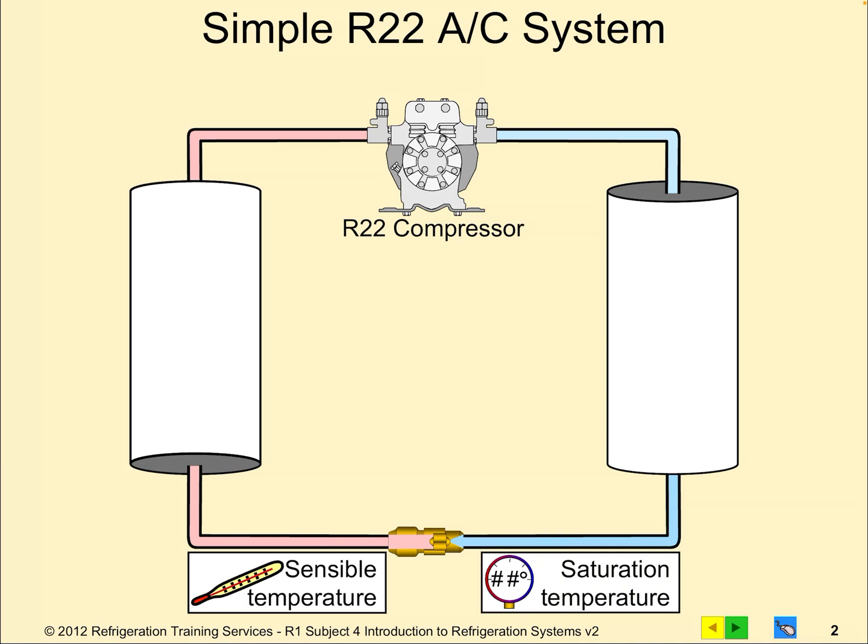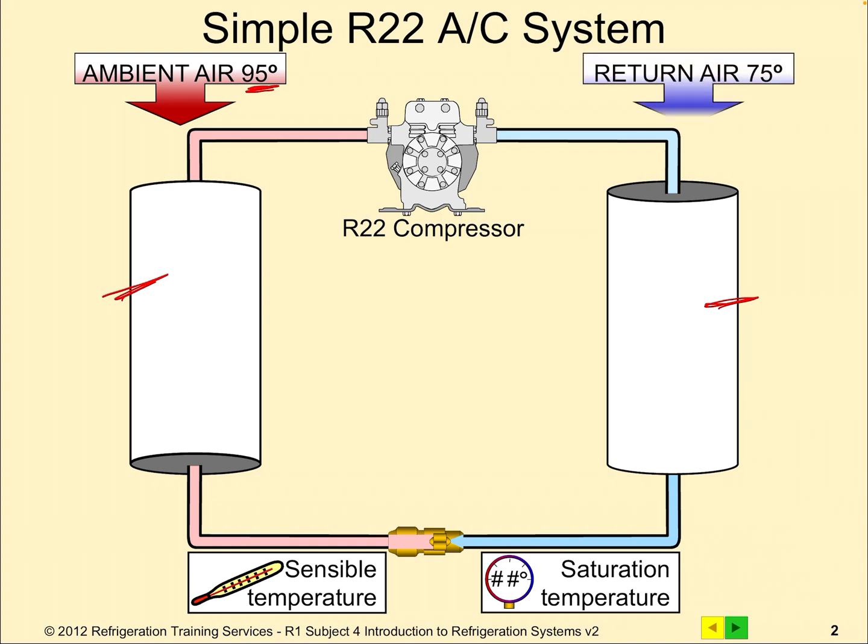So we're going to have the two tanks. We have one side over this way, one over this way. Those two tanks are going to represent the condenser and the evaporator. So on the left side, being that we have a 95-degree ambient surrounding the condenser, that would mean that my condenser is going to need a warmer temp than the 95 degrees, so I can reject some energy or give that heat to the cooler outside air. Even though it's 95, I still have to be able to do that.